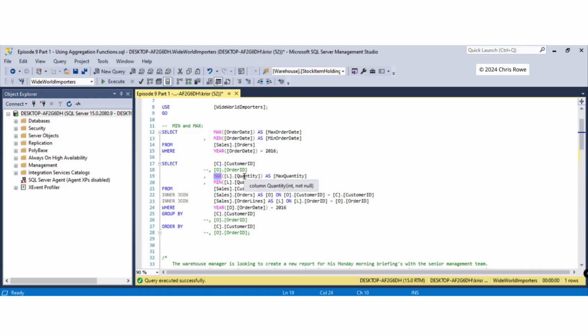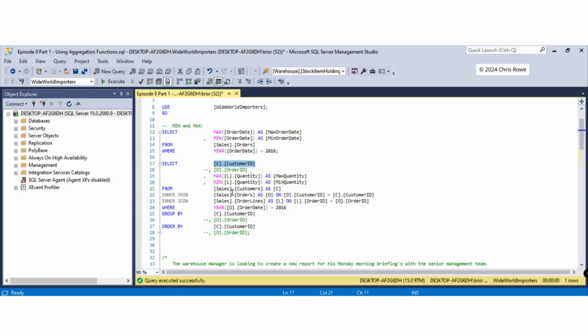So we want the maximum quantity from the order lines table and the minimum quantity from the order lines table as well. We're making sure that we just want it where the order date was in 2016. So we put in our where clause there, similar to what we've got up here. And we now want to see per customer ID. So that's the scope we're working on, 2016, and break it down by the customer ID.